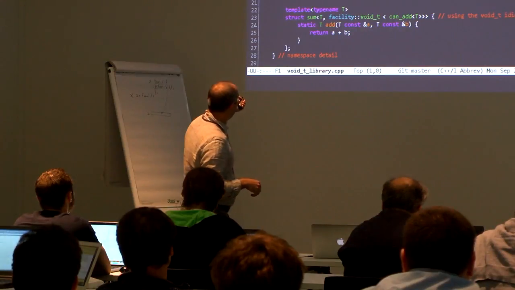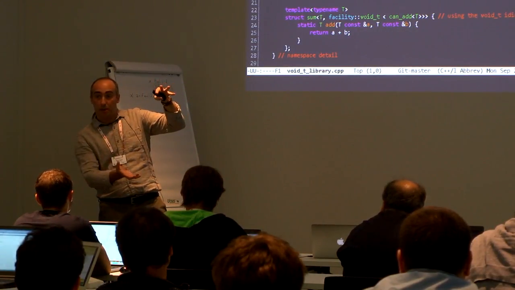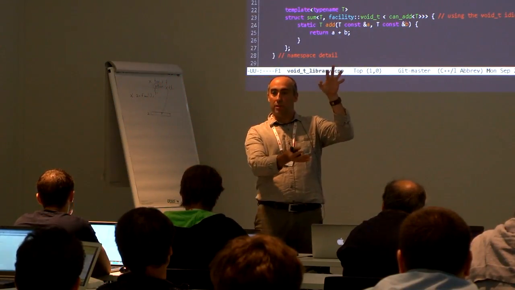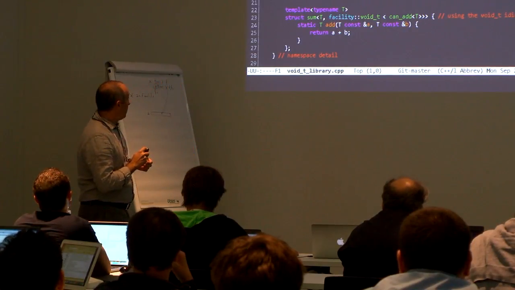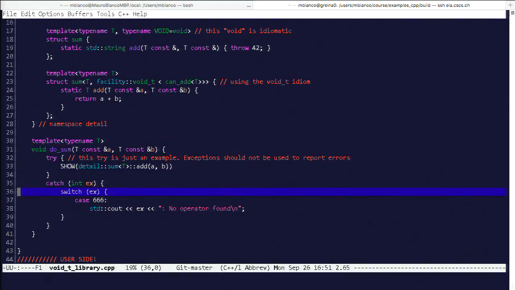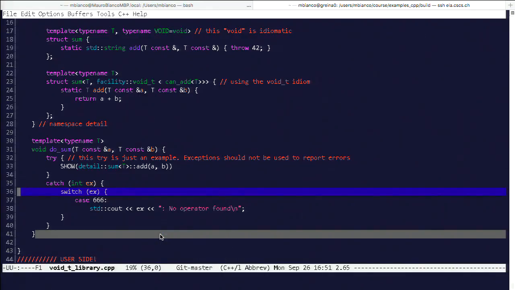So my library here is within a namespace, which is my name, my library. We have a namespace detail, which is something I don't want the user to be exposed to. The only thing the user will see in this library is this function here, do sum.